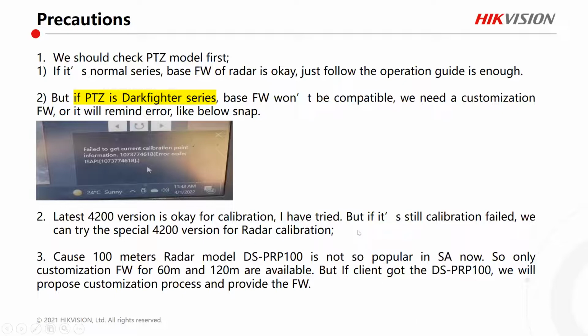Okay. Next up is obviously also the firmware. We do have a radar version for the IVM S200. If you're not sure about that, again, speak to your representative and he or she will be able to direct you to the correct person to get in contact with, so you can do the proper setup of that. And like we mentioned, we don't really keep the stock of the 100 in South Africa. We mostly have the 60 meters, the 120 meters, and also the 1.5 kilometer range of radar. That's also very popular.